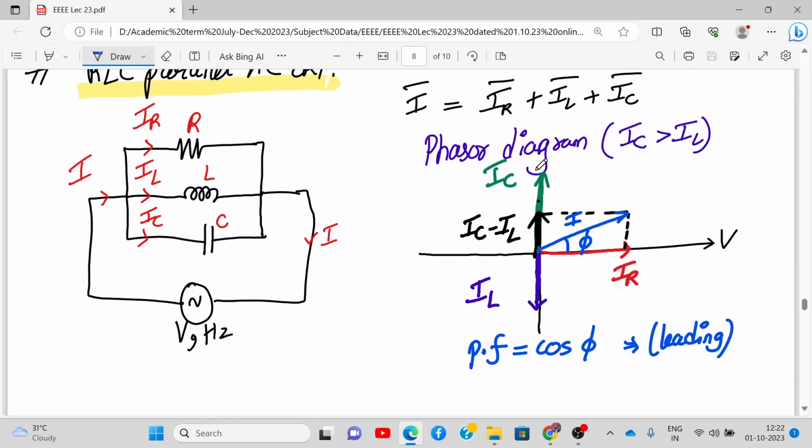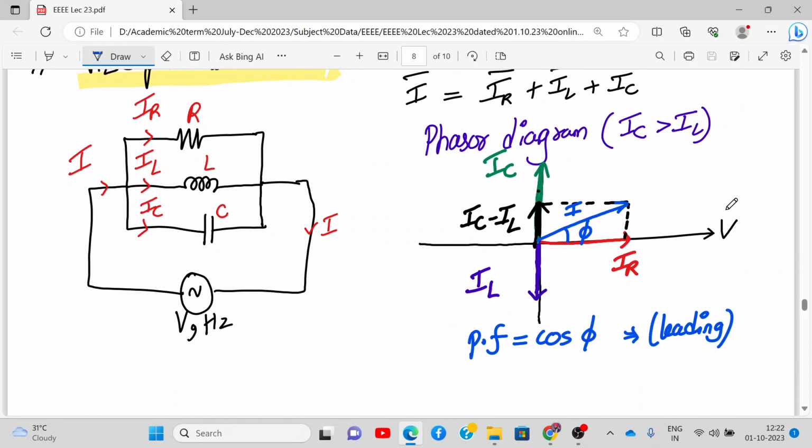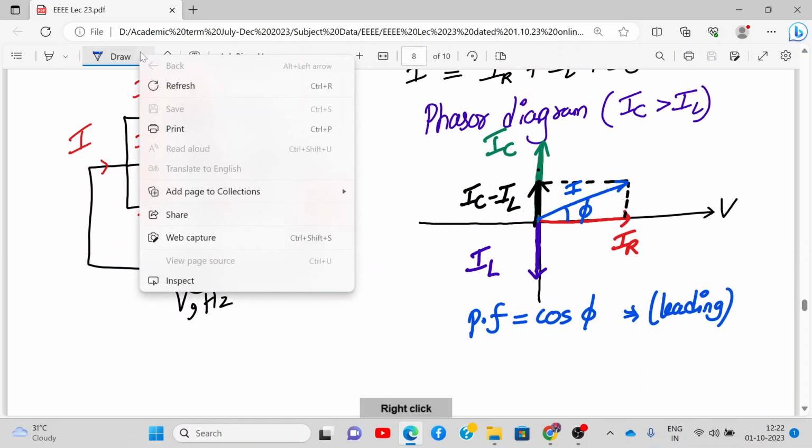Okay, great. Now finally, the phasor diagram where IL is greater than IC. So please complete this. I'll give you all 20 seconds to do that. Please draw the phasor diagrams for all the circuits properly. First we started with the phasor diagram for a pure resistor, then for a pure inductor, then for a pure capacitor, then series RC circuit, series RL circuit, RLC series circuit, and today we have done the phasor diagram for RL parallel circuit, RC parallel circuit, and now RLC parallel circuit. Alright, completed the phasor diagram. Can I move on now?